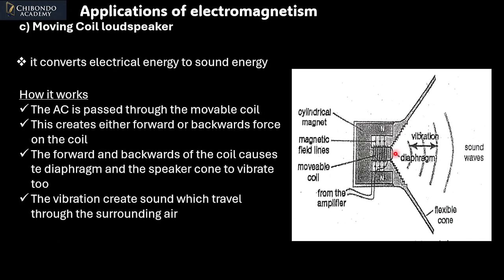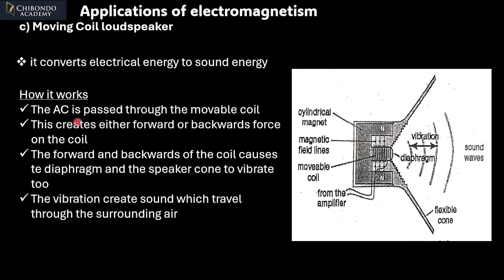And again, you have a moving coil loudspeaker. In a loudspeaker, you also have magnets inside. So what are these magnets made of? You have a permanent magnet and an electromagnet. So how does it work? We have a cylindrical magnet, then magnetic field lines, then the movable coil, then current, with wires from the amplifier. We have two magnets here: the permanent magnet, which is the cylindrical magnet, and the one in the middle, which is the electromagnet.